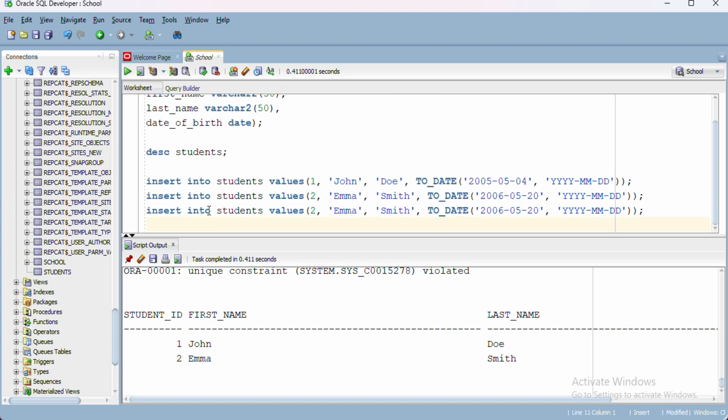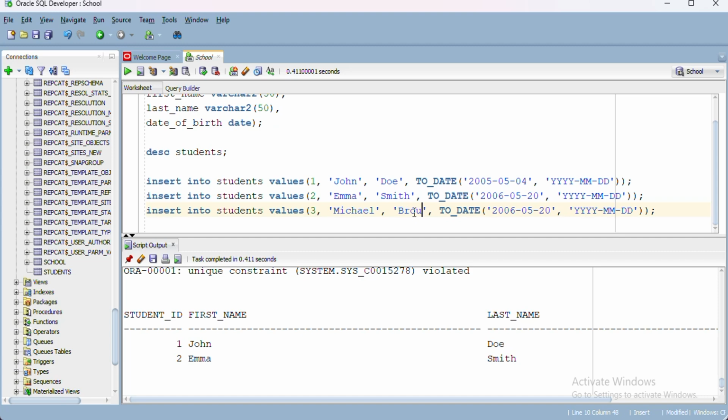Let's copy paste Emma's values and downwards. So we'll write the student ID as 3. I already ran the one for Emma, and now let's add this next student. The name of the student, let's call it Michelle. Last name, let's call it Brown.